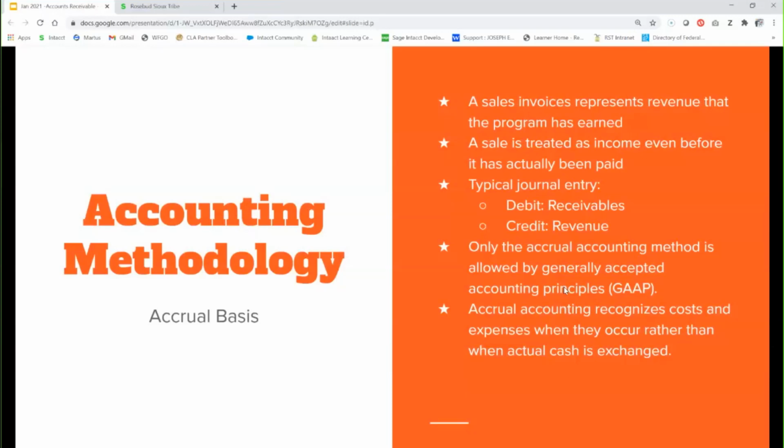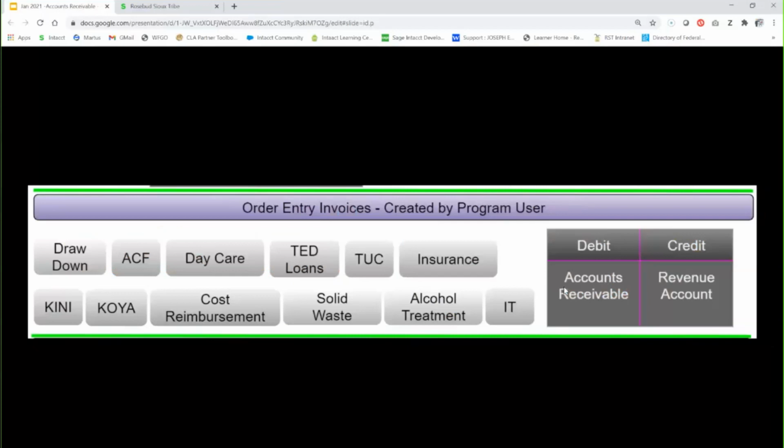These are the programs that are using order entry or accounts receivable. I have there drawdown, basically meaning the finance monitors, whether it's Head Start funds, commodity funds, or maternal and child health funds. Any of these programs that have money drawn down from the federal government goes through this process. Adult Corrections also uses it for their drug test billing.